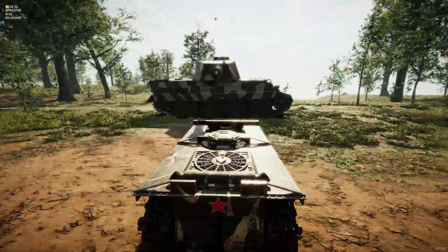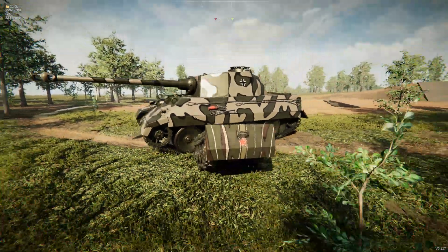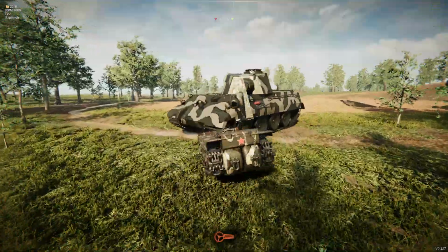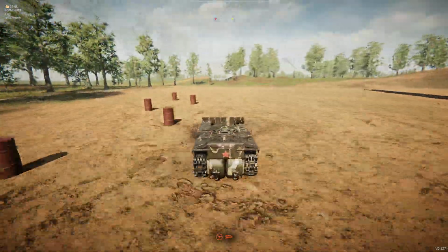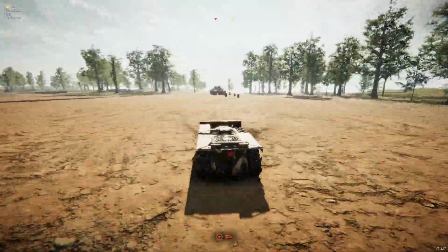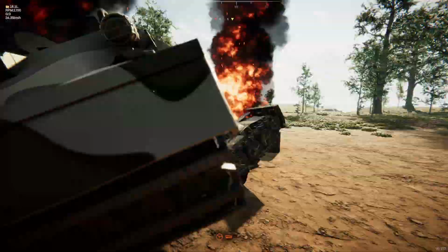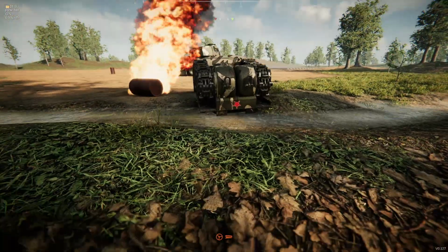Here we go, straight into his side. Bosh! I don't think we're tall enough. I genuinely don't think we're tall enough to even ram the King Tiger. We're just not. Interesting. Alright, let's try one more time though, just because we can. Here we go. Ram, ram, ram, and bam! Oh my, we just slipped on a barrel and ended up upside down.